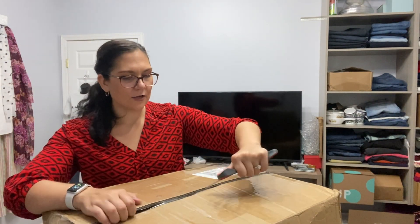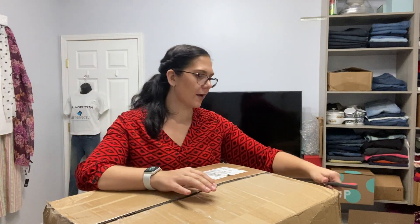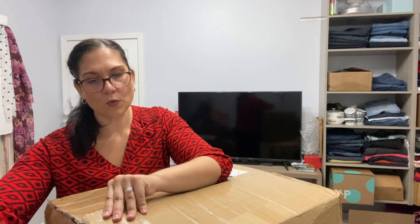I'm kind of doing a big push on inventory right now. I'm getting married pretty soon and I want to take as much advantage of Q3 and Q4 as I possibly can, because this is typically my busiest time of year. I haven't been able to source quite as much in the thrift stores with everything I've had going on, so these boxes tend to be a pretty good option to source and just get it sent right to me.